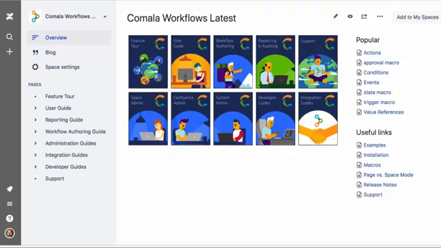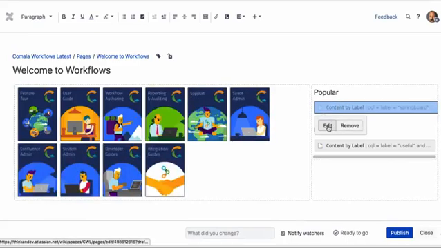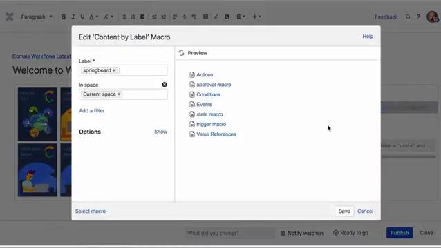Since this is documentation for a Confluence app, it came as no surprise that the most frequently accessed content was the app's macros. Consumers here look for instructions on the basic usage of the product. What we did was add a label of Springboard to those frequently accessed pages. If you look over here at the top right, there are links that automatically created using the content label macro, surfacing links to the content pages labeled Springboard.